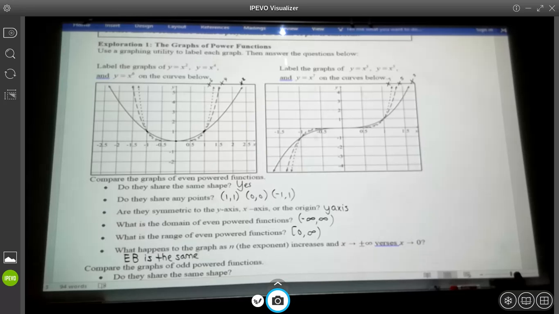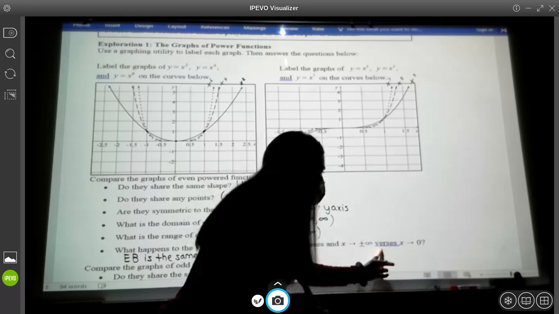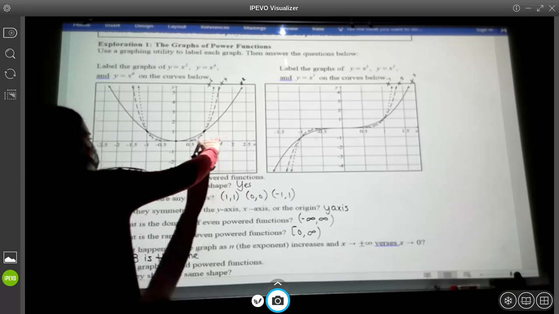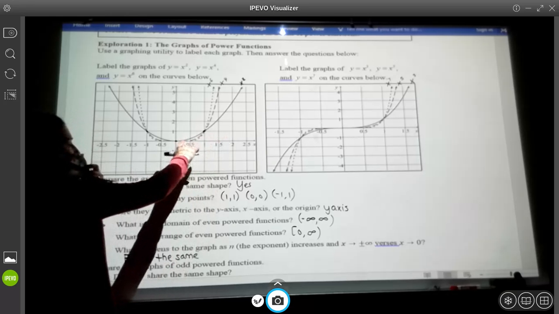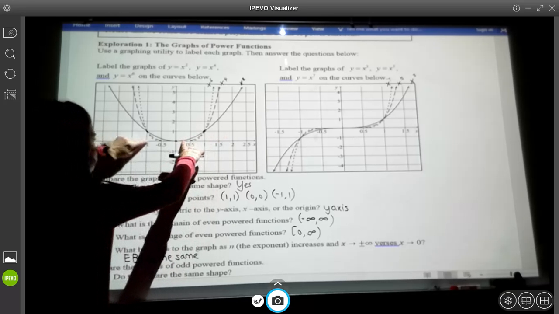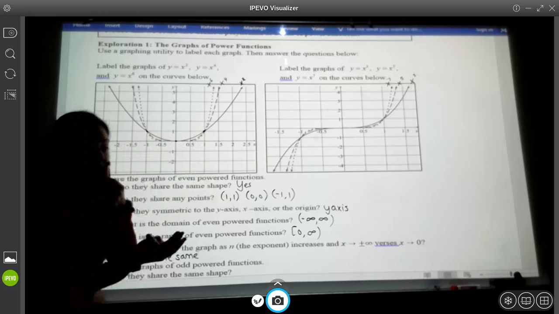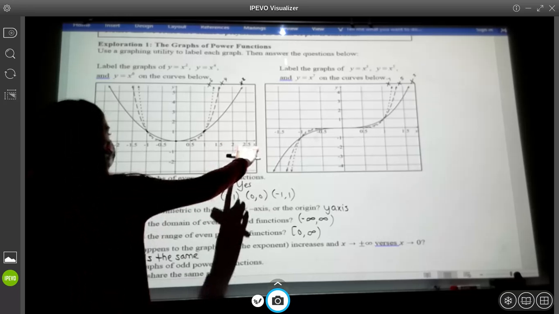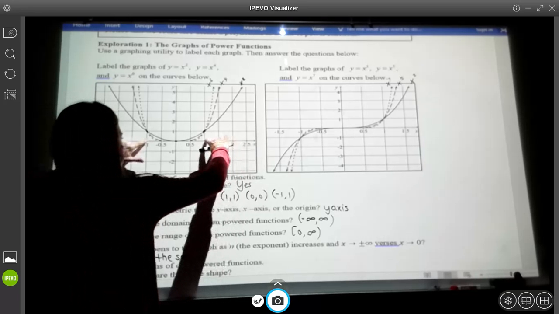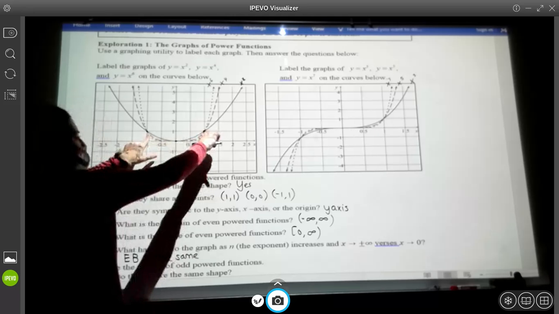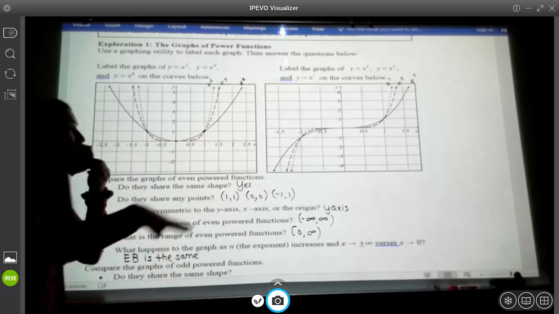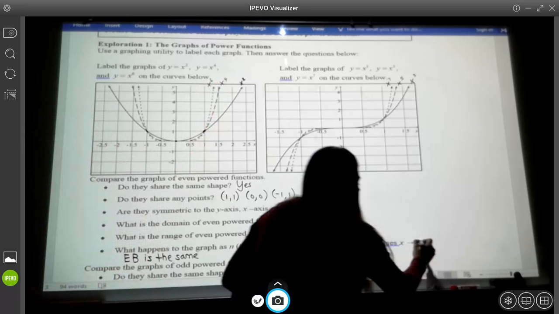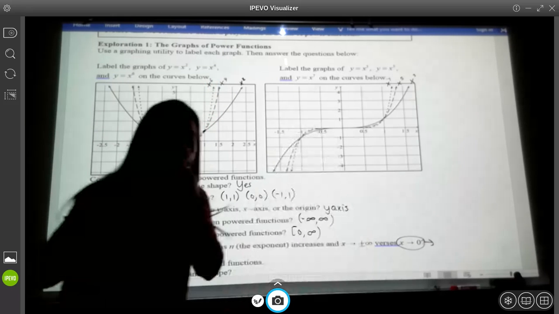Now they want to know what happens as x goes to 0. I already mentioned this. As x gets closer and closer to becoming 0 from the right side, and as x gets closer and closer to becoming 0 from the left side, you do this in calculus a lot. You approach an x value from both sides to see what the graph is doing. What they want you to realize is that as x gets closer and closer to 0, there is a major flattening of the graph the higher and higher the power gets. So as x goes to 0, there is a flattening out effect on the graph.